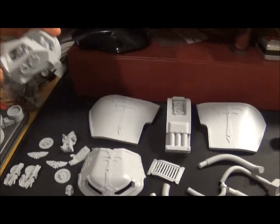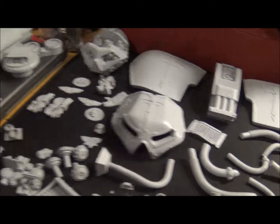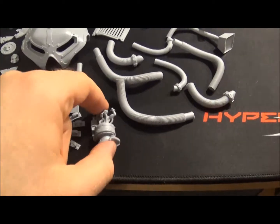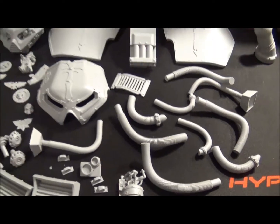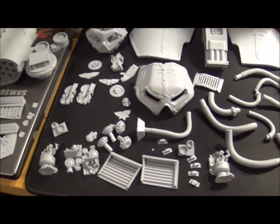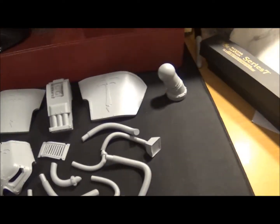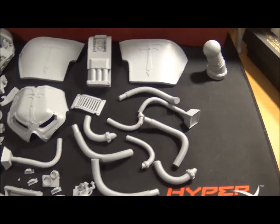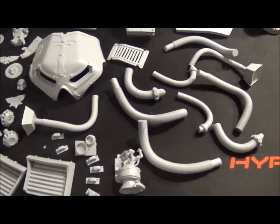It has these connector points underneath where the wires come out and connect to those bits there. There are more detailed bits to the head which I'll get to. These are the hardwired servitors for the weapons that go on the inside — I'm going to paint the inside before I fully assemble it. It's been about two weeks of working on this. Everything's cleaned, everything's relatively mould line free now. There are still a few little bits I need to do but it's more a case of getting my Dremel out. These are the Tech Priest's arms.